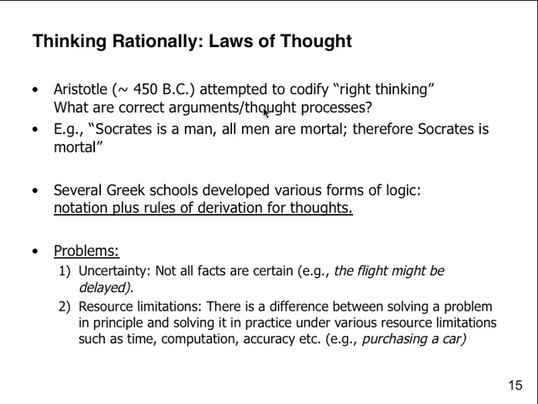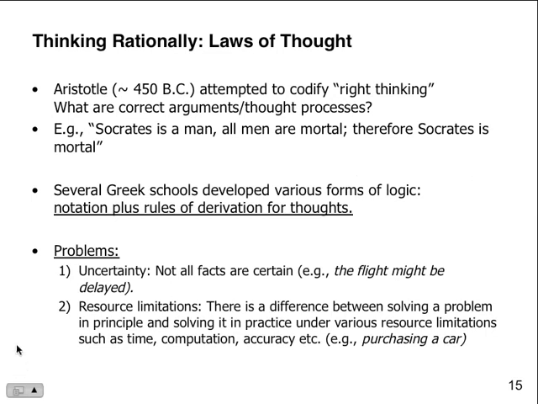So Aristotle here attempted to codify the right thinking, and what are the correct arguments and thought processes associated with that. Socrates says, all men are mortal, therefore Socrates is mortal, in terms of the example. So since Greek schools developed various forms of logic, the notion plus rules of derivation for thoughts occur.